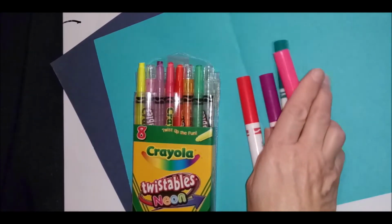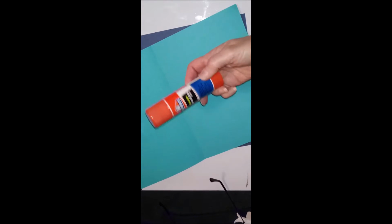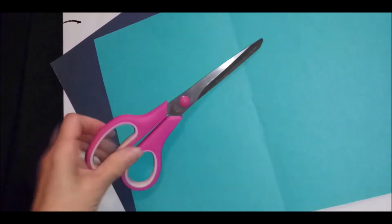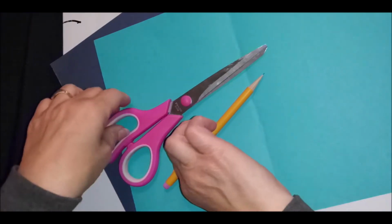You'll need some crayons or markers, either one, whatever you like. You'll also need a glue stick. And you'll need some scissors and a pencil. Gather those things up, come on back, and I'll show you what we're going to do.